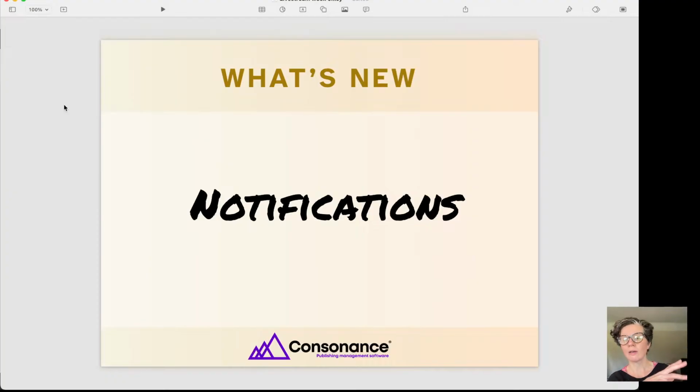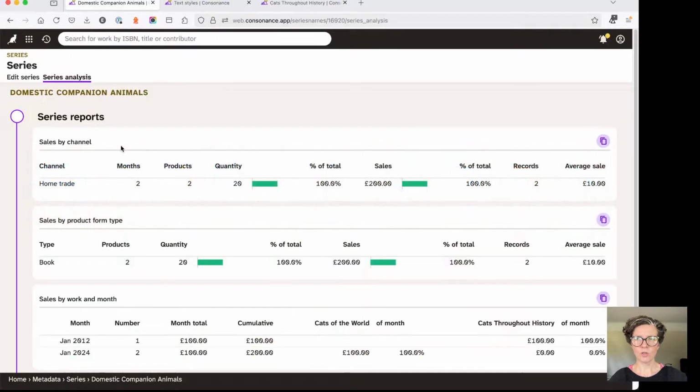So with our advanced information sheets, say that you've just generated 45 of them, they've all got a heavy number of spreads and they're going to take over 30 seconds to generate, then that job goes into a background job and Consonance will say, right, 30 seconds has passed, we are done, your download is ready to download. So that's the notifications that I'm talking about there.